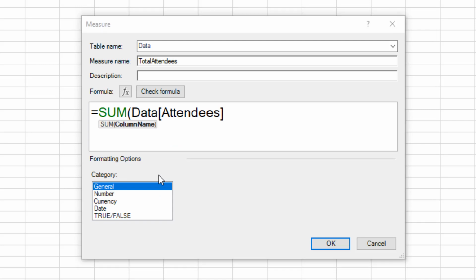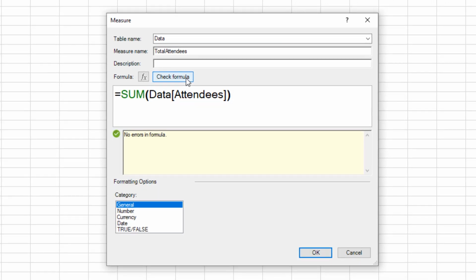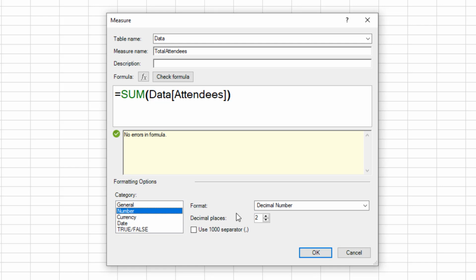Now for those of you who may have written Excel formulas on data that's in the table, this will look pretty much the same to how you may have done it before. Some of the other measures we create will look a little bit different. But if you've got experience in the area, that is good for you when you're beginning with DAX. I'll close the bracket and press my button to check formula. It says there's no errors. That sounds good. I'll come and say that the formatting will be a number.